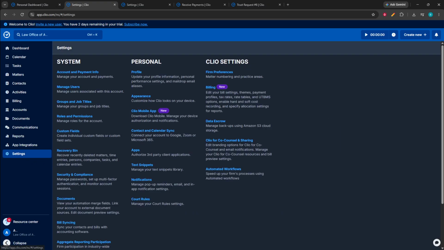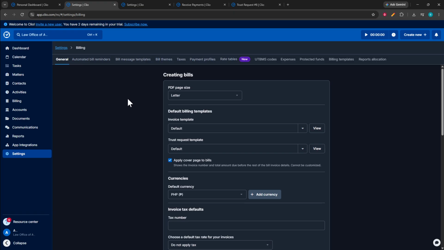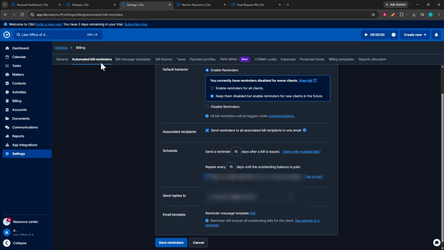That takes you into the billing configuration area where reminder behavior for outstanding bills can be adjusted. From there, open the Bill Reminders section or tab. The label may appear directly in the billing settings area, depending on your layout. When that section is open, look for the option that enables bill reminders and switch it on. This turns on the reminder feature, so Clio Manage can begin using the schedule you set for unpaid bills.